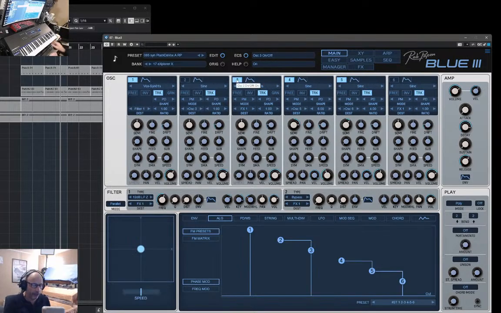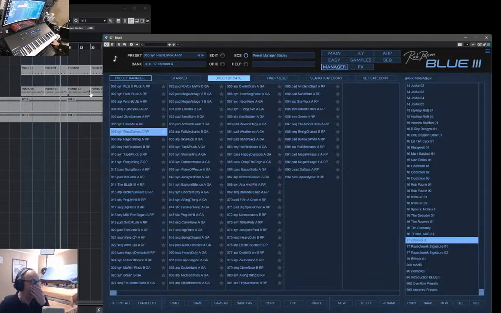And this is a combination. Okay, and then you got the complete sound. So this is Pluck da Vox. The Vox is a little bit in the background. So this is one of the newer presets. Synth Ease Me.